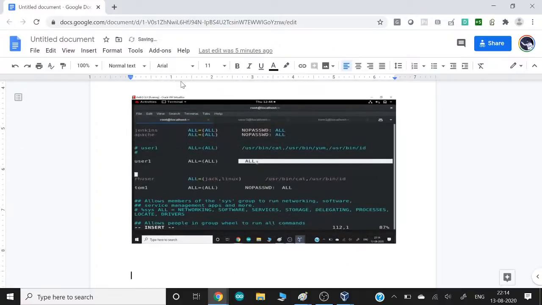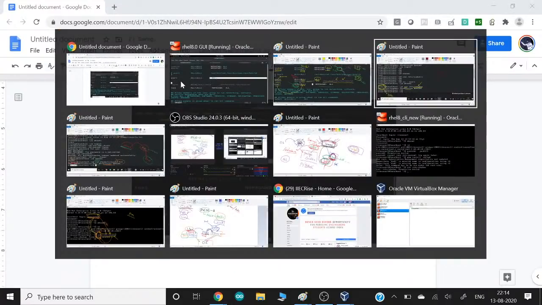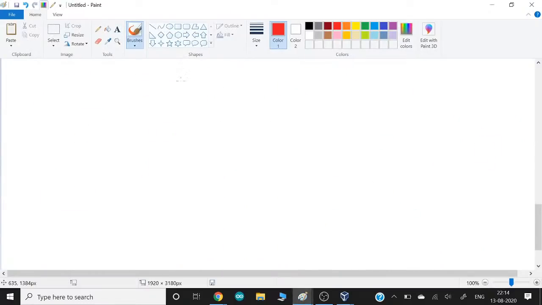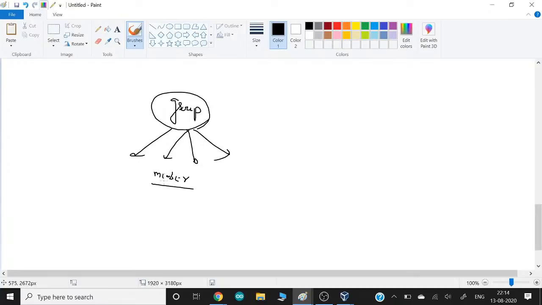Okay, so there's a small trick. If you know Linux, there is one more concept in Linux called groups. In my last class I already talked about groups. A group is just a way to manage users. So in one group we can create multiple users, called members. Anybody who is interested in knowing about groups, you can go to my last videos where I explain the concept of groups.